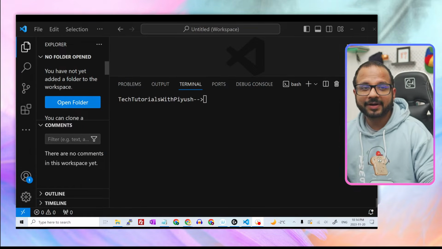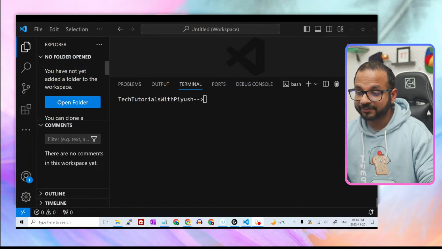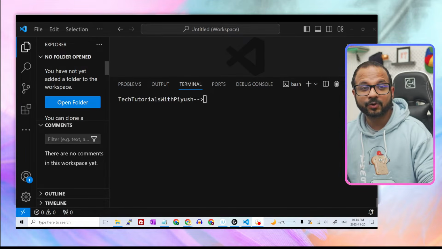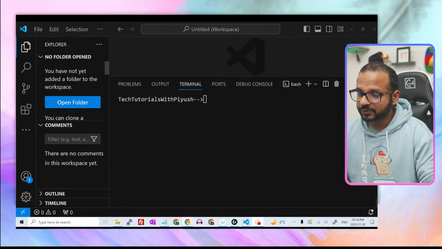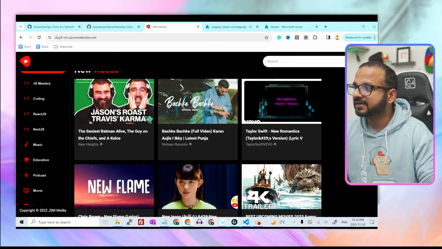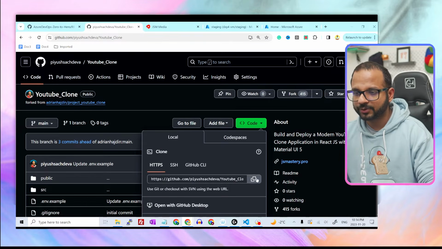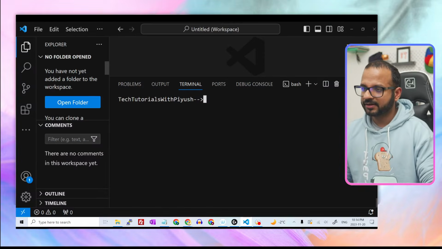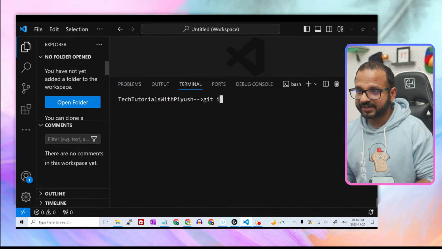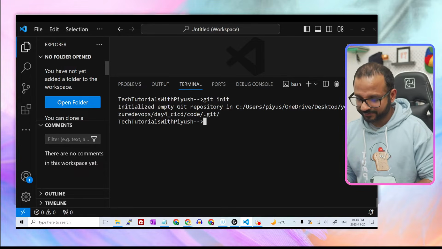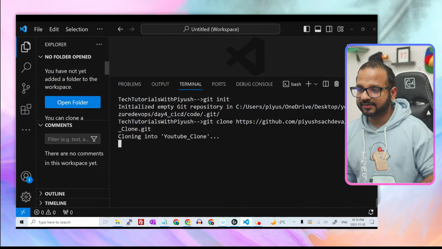Okay, so I have logged into my Visual Studio Code. You can use the code editor of your choice, but the first step that we'll be doing is cloning the website that we'll be using as part of this demo. So I'll go to the repository once again, this one. Okay, I'll click over here and copy the clone URL. Go back and I'm inside my directory. First step that I'll do is a git init to initialize the git repository. Then I'll enter git clone, and the command itself.